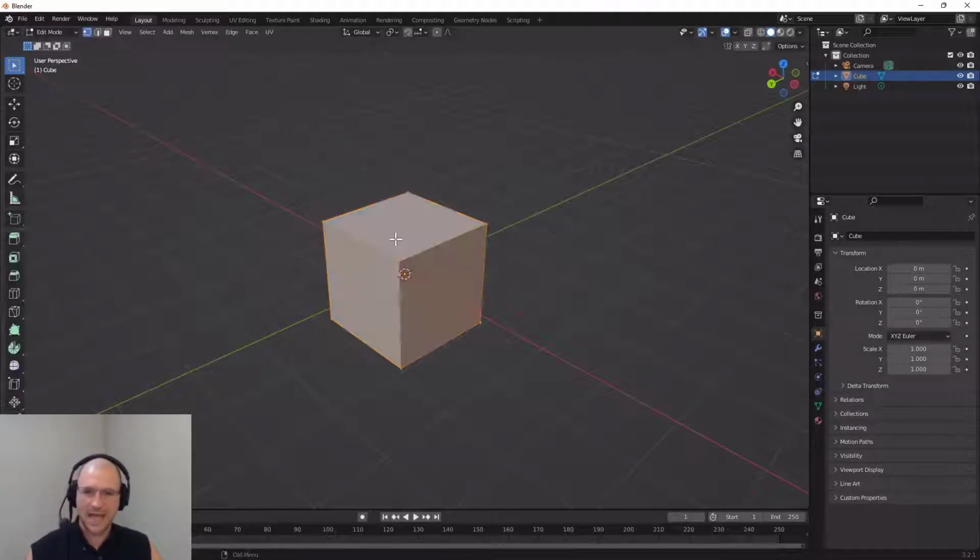All right, so now we have the object selected. I want to be in edit mode, which lets us grab individual pieces of it. Like I can select with a left click any of these vertices. Next, I can also select edges. I went up here and this little dot right here is the vertex selector, and then over here is the edge selector. So I can click one of these and I can select the edges.